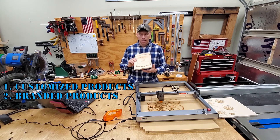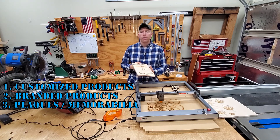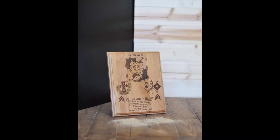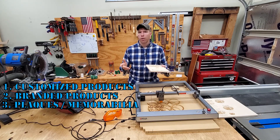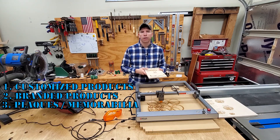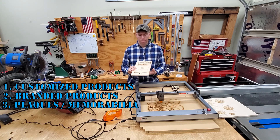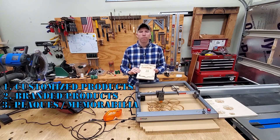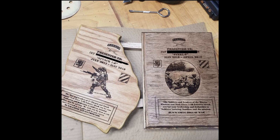Value add number three: plaques. If you have never done engraving work before, plaques are a pretty lucrative market — whether you're talking to baseball teams for an annual gift to the players, or in my case a military organization where there's people always coming and going and you're recognizing excellence. Plaques are a great way to do that. I always keep an Etsy listing open on my site for custom plaques. People find me that way, and by word of mouth, and having an engraver allows you to do custom plaques.